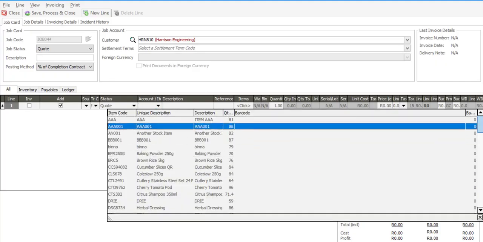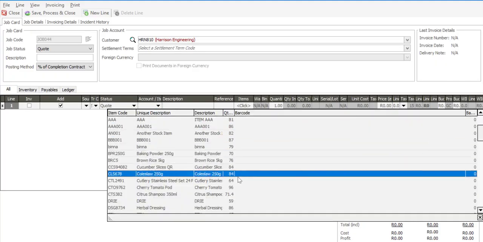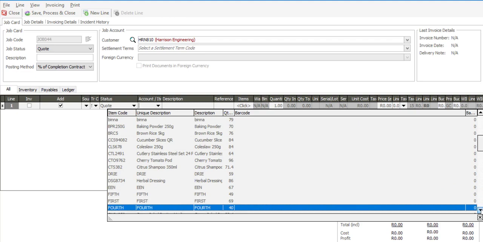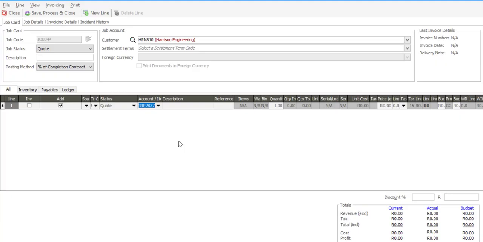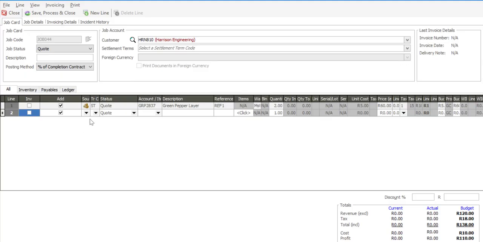And now it's really a case of specifying the item or items that are going to be used on this particular job card. The quantity and the warehouse. And we'll just add some additional stock lines onto the job card.